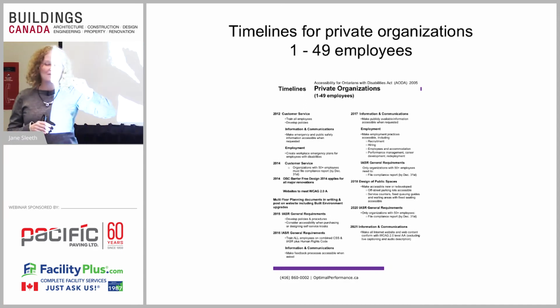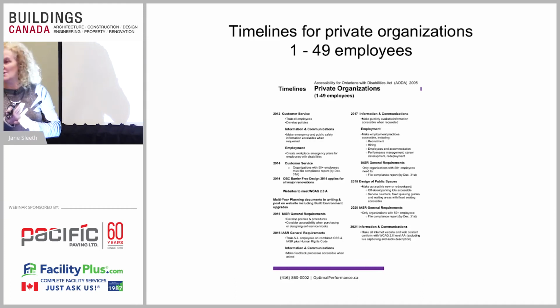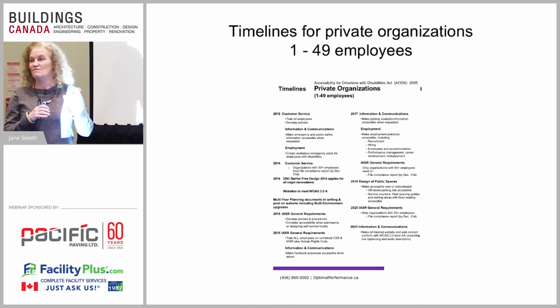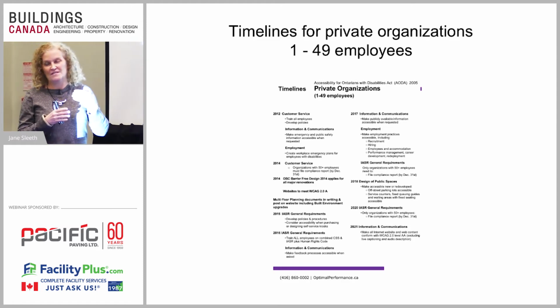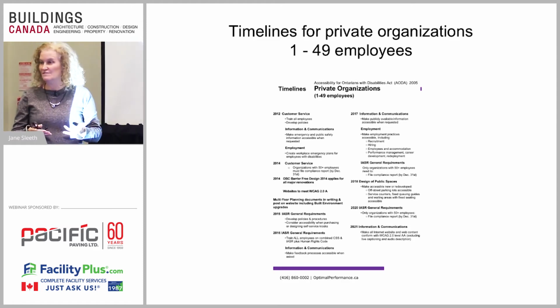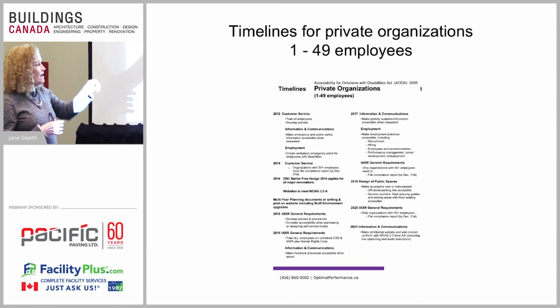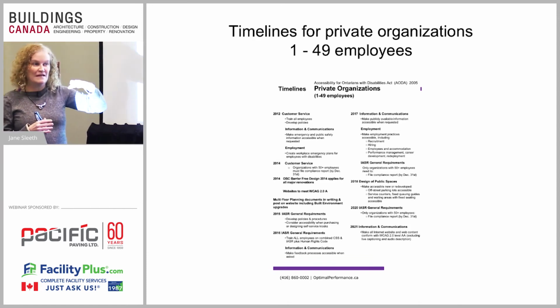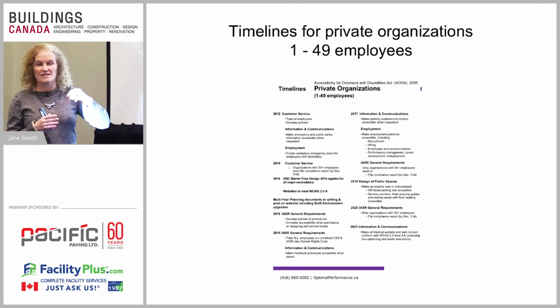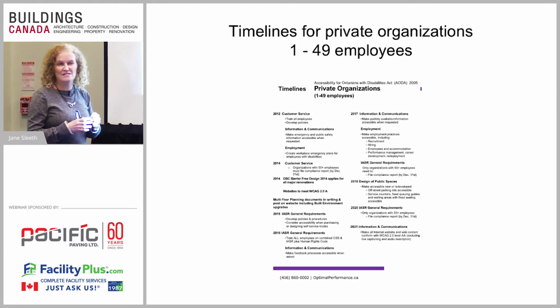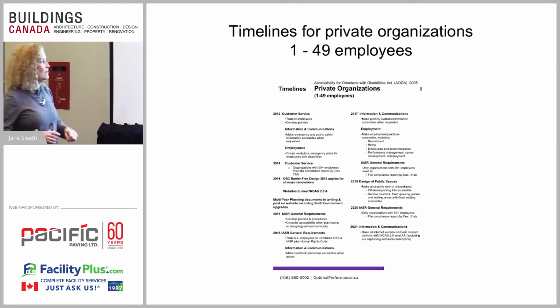And where the penalties are actually occurring so far is that either companies aren't going to Service Ontario and saying whether they're compliant or not, or some companies have actually falsely stated that they are in compliance. What's happening is the directorate has inspectors and they're actually checking whether companies who said they're in compliance actually are. And that's when financial penalties have been levied, from the prior slide. Over time, once they become stricter with this, both directors of corporations as well as senior managers would have to pay as individuals as well as the corporation itself. So financial penalties need to be described to your senior managers and executives because they may not be aware of this. It hasn't been really well advertised.